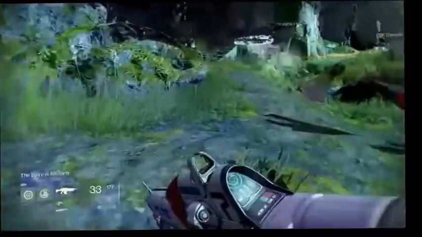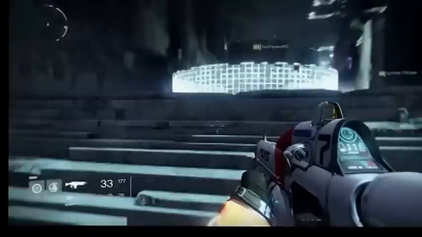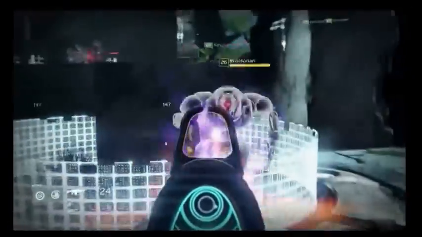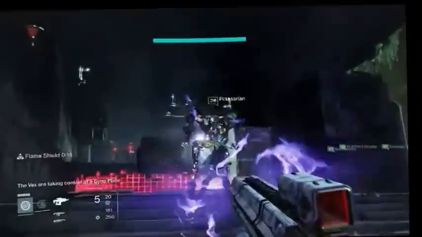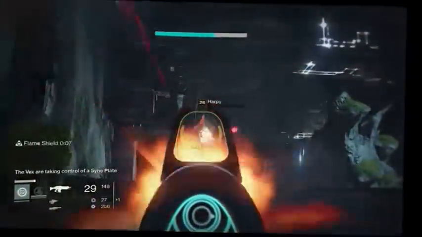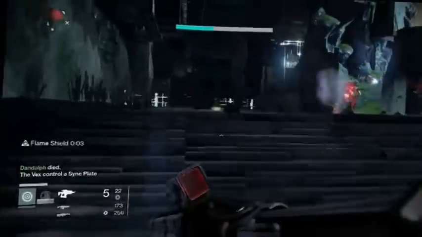But this is the first part of the Vault of Glass raid. As many of you know, the objective here is to hold down these platforms. As you can see, that white part was up. What you want to do is keep that up the whole time, and while you do, a spire will be forming in the middle of the map. Once it's completely formed, another door will open, leading you into the next area.